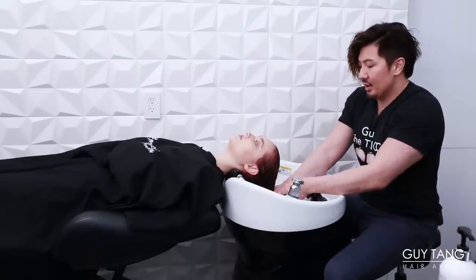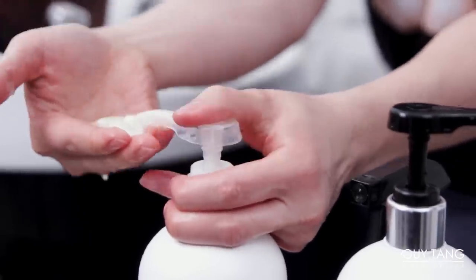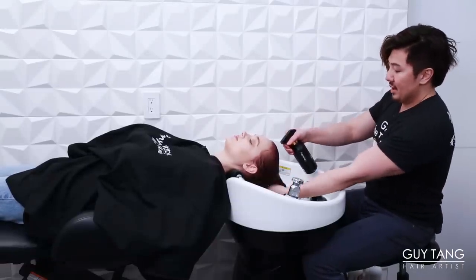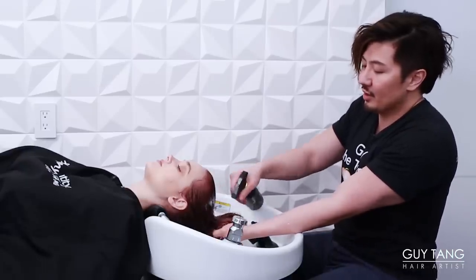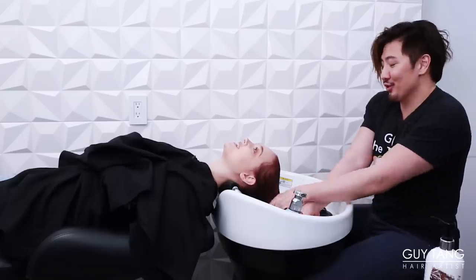Keep in mind that when the hair is damp it's going to appear a lot darker, so don't judge it. I'm going to pump out My Confidant Color Securing Shampoo — it smells so good, feels clean for a long time, and gives the hair a lot of volume. After rinsing out the shampoo, I'm going to spray My Hero Collagen Repair on her hair — it makes her hair feel soft on contact and closes the pH. Over 30% of our body is made out of collagen. My Confidant Conditioner really moisturizes the hair — you can use more moisture, girl.